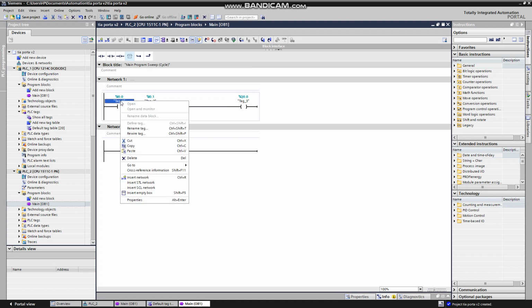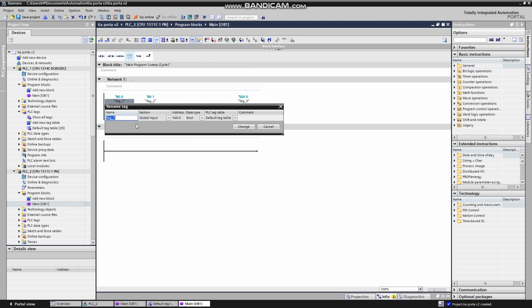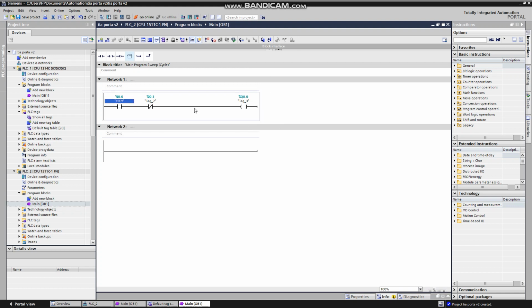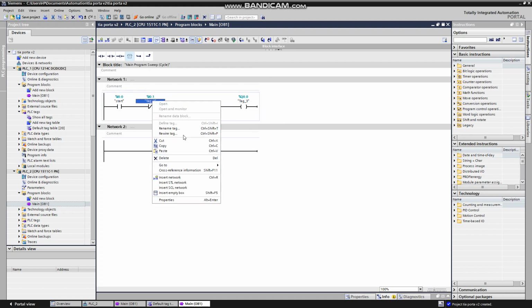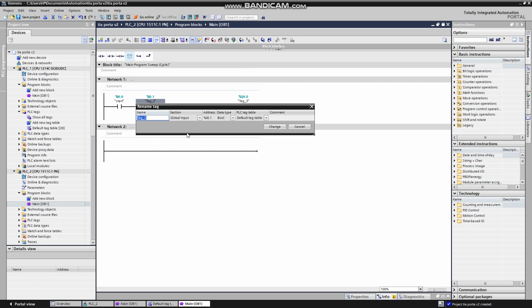Let's change the names with start, and stop.